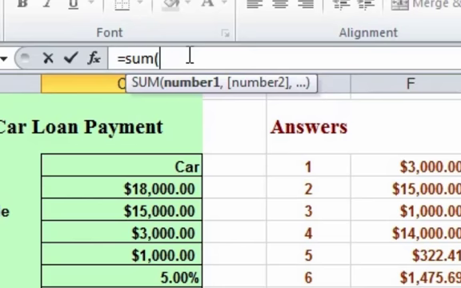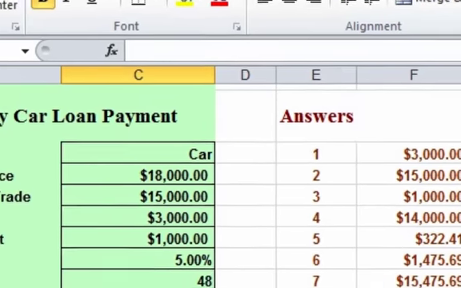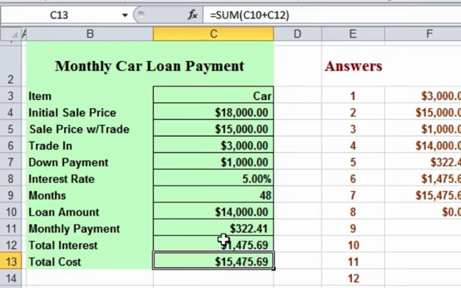So I'm going to put in C10, and then I could put in plus, or I can put a comma. As long as there's a comma between them, it'll add them as well. So I'll put in C10, comma, and we're just adding them together. Or I'll put plus, so it makes more sense. C10 plus C12, and I'll put in parentheses, and I'll hit return, and that's showing me how much I'd be paying over the loan. So even though it's $14,000, with interest I'd be paying $15,475.69, and these numbers got added in here. So we have cell references just pulling values, just to see if you got that right.